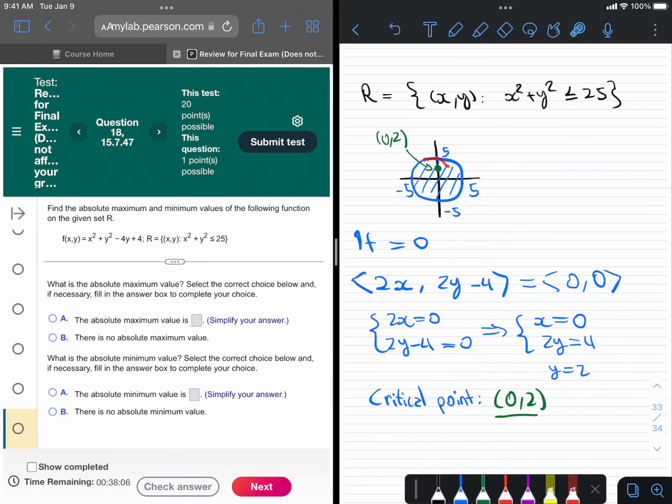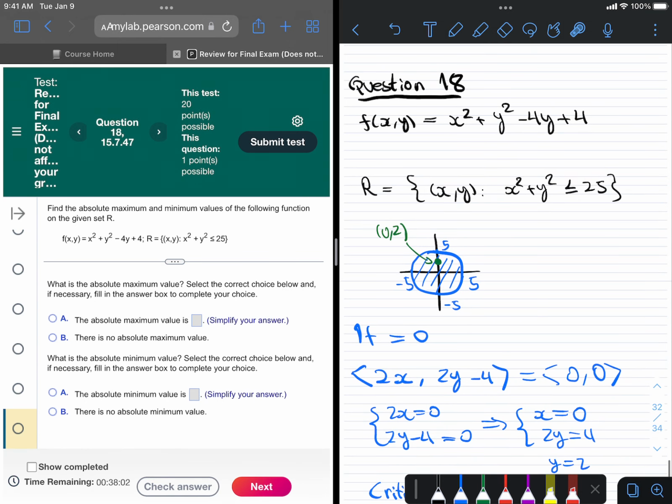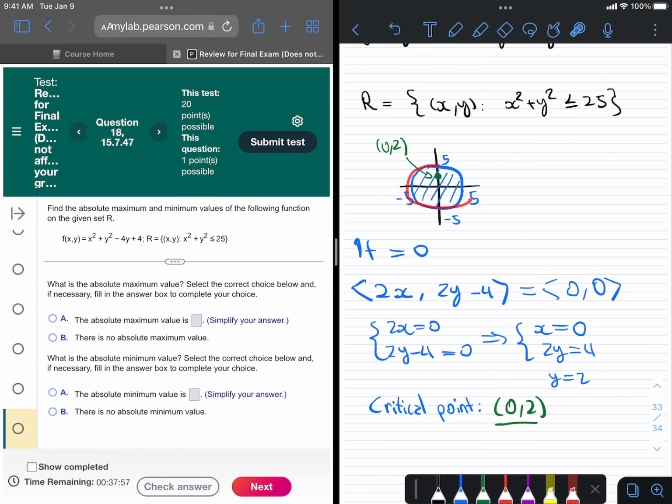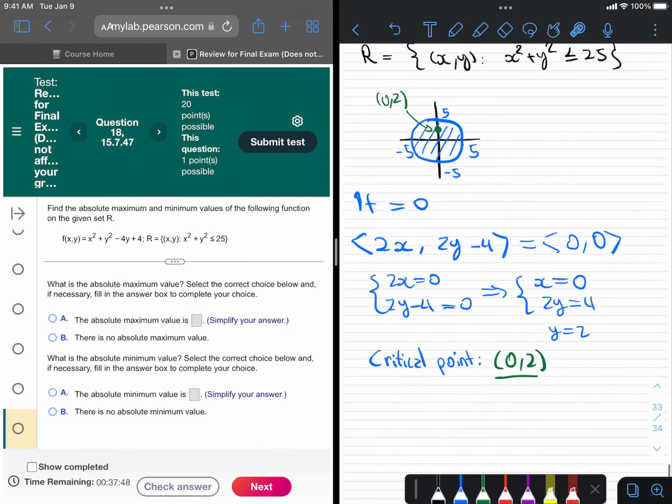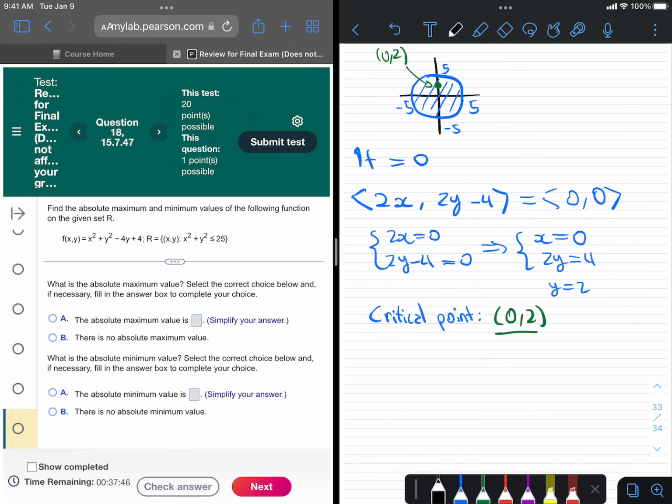I need to parametrize this boundary so I can turn this function f into a function of one variable only. I can do that because that's a curve. It only has length, doesn't have area, so it only has dimension 1. So one variable is enough to describe it. So how do I parametrize a circle of radius 5? I'll call it r of t equals (cosine t, sine t). That's what I'll do.